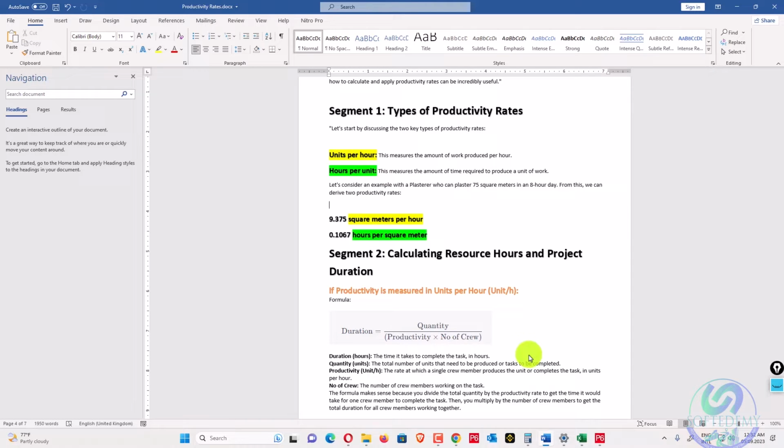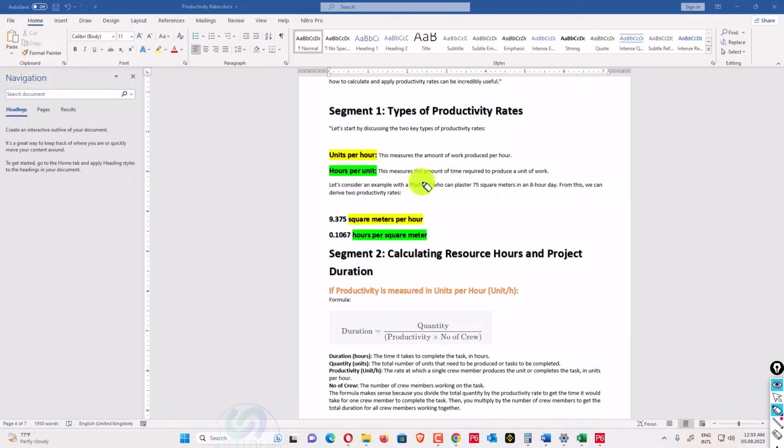Every project manager has a concern with that, and every construction manager or anyone in a field like construction, oil and gas, or any field related to planning and control, needs productivity rates. When they plan their resources, there should be some productivity, because productivity is important while the quantity is fixed. So what is fixed in our project? The quantity is fixed. While we are considering a project, its quantity is fixed.